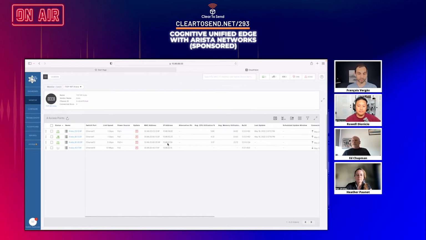So if you were going to unbox them and connect them at a location, let's say it's a retail site, maybe a restaurant or a doctor's office, and you plug the switch in, it would actually get all the configuration information automatically from the cloud, pre-provision that and instantiate it into the management application with the appropriate IP address and all the rest of that stuff. And the same thing with the APs that would then be attached to it, because again, it's that way of simplifying the operational model.